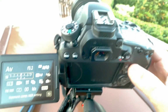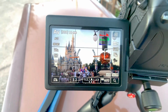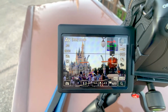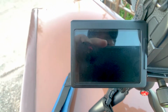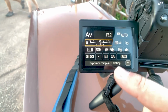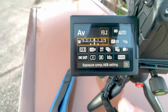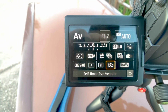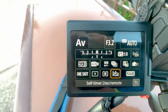Okay, so I'm going to hit the button here to see the live view so you guys can see what we're shooting. And you're going to see that we have those 3 little dots, which means that the camera is going to take 3 shots at those exposures. Now I also like to turn on the timer option, because that way I don't have to press the button each time. If I put the timer on for 10 seconds or 2 seconds, it'll actually take each photo for me, and I don't have to take care of hitting the shutter button each time. So I'm going to set it to 2 seconds. Most probably your camera has 10.